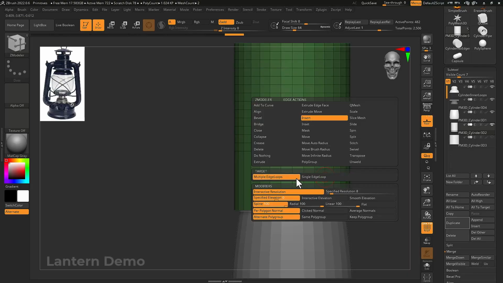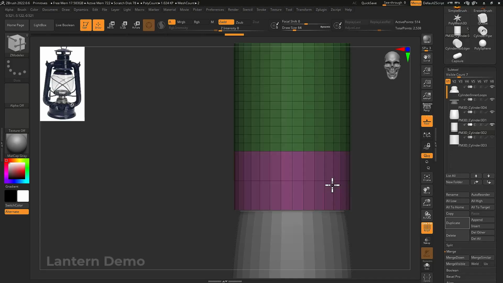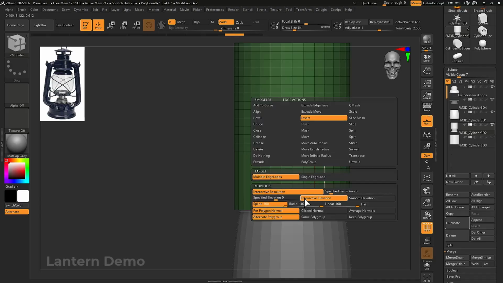Inside insert, we're going to switch to interactive elevation now. And now as we drag upwards, we create inserts, and left and right will control the curvature of our spans. Now, this is working out well. However, I do want a portion of the bottom to remain as it is here.